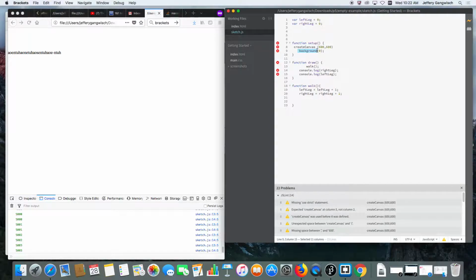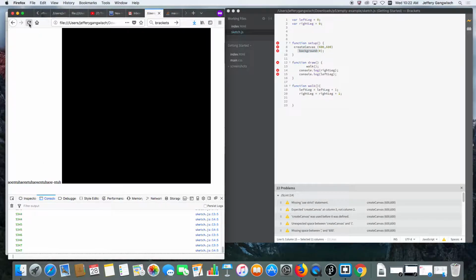Cool. So I'm going to Command S. Now you should see a 600 by 600 pixel black square pop up right there when I refresh. Boom. And because of my HTML, it happens after the body, the nonsense that I wrote in the body of the HTML. And my program is still just counting away because I told it to do it every single frame.